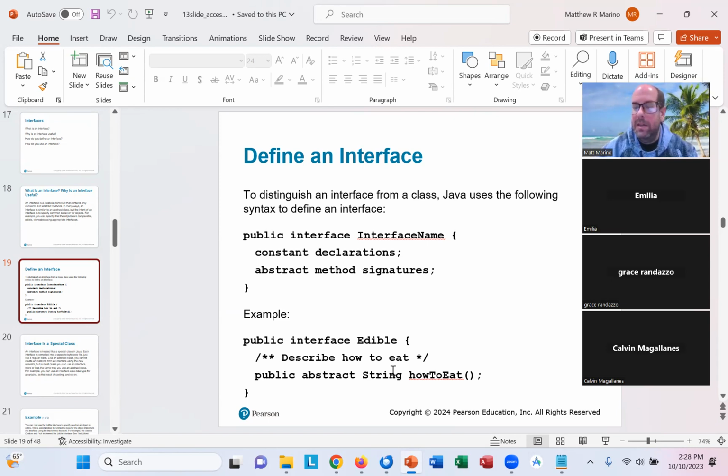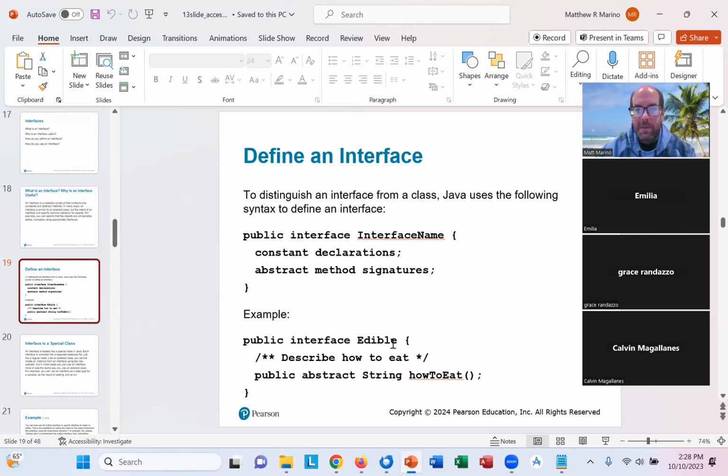That's like you saw last week with our examples. Like for the instruments, I believe it was, we used the method play, or the animal example. You know, the cat meows, the dog barks or woofs. And you're able to use that method you create within other subclasses.